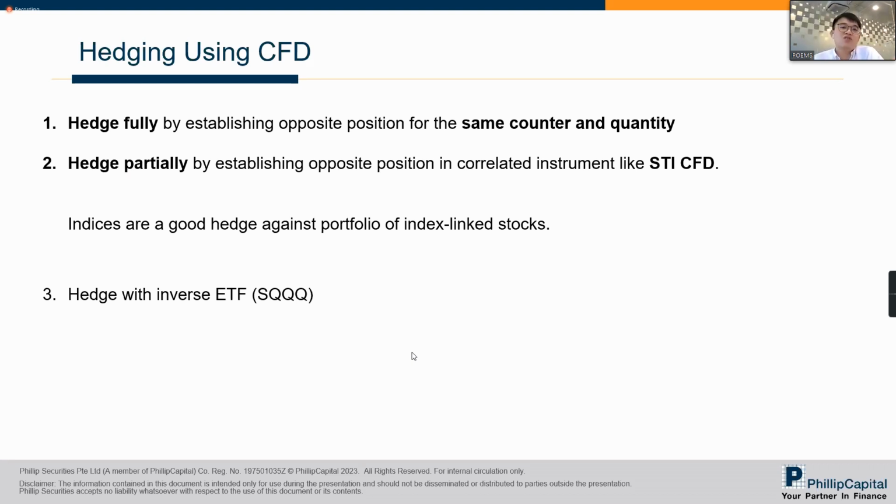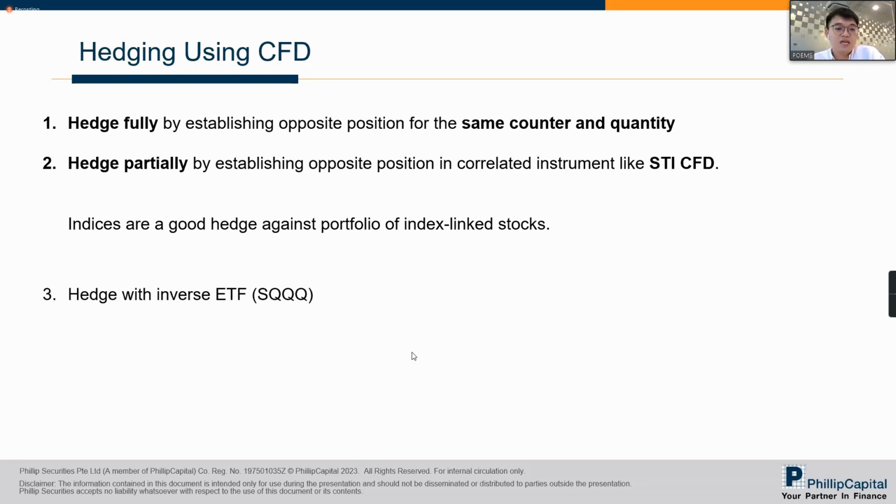What people will do hedging is when they predict that the market will go down. Let's say I'm holding a long position, holding DBS stock for a long-term period, but there's a short-term market crash, and I predict that DBS will go down. Then I will use CFD to open a short position so that when the market goes down, I lose in my stock, the DBS value, but in CFD, I can earn the money to cover the loss, which is the hedging.